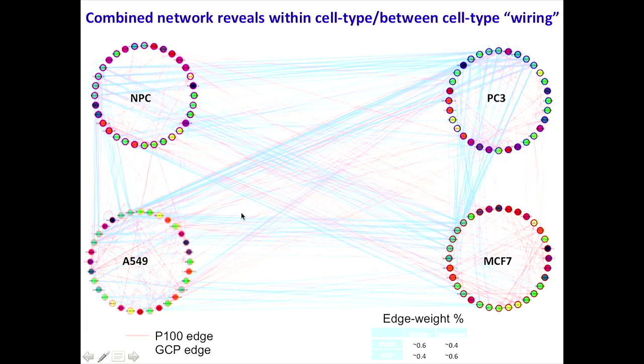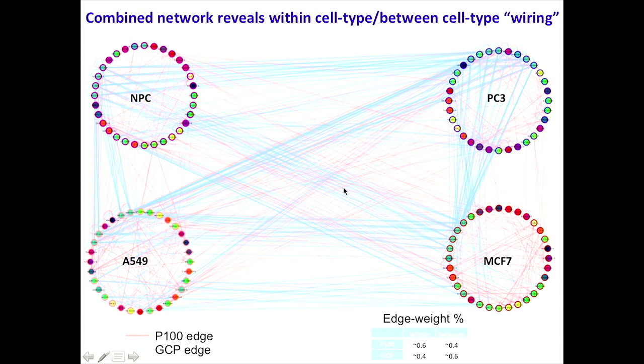And I've color-coded those edges by the type of assay through which the connection was derived. So anything that's a blue edge that goes between different nodes is derived from the chromatin signaling assay. Anything that's a pink or a red edge is derived from the phosphosignaling assay. And what we noticed, there were a lot of blue edges that were moving between cell types. And there were a lot of pink or red edges that were sort of staying within a cell type. So what we did is we added up all of the weights of these edges for both the chromatin connectivity, or the blue edges, and the pink ones from the phosphosignaling.